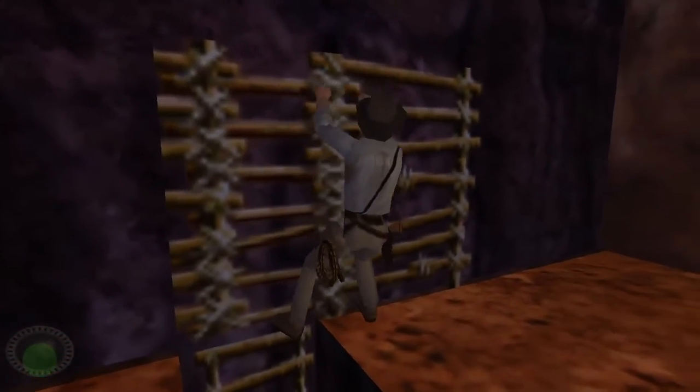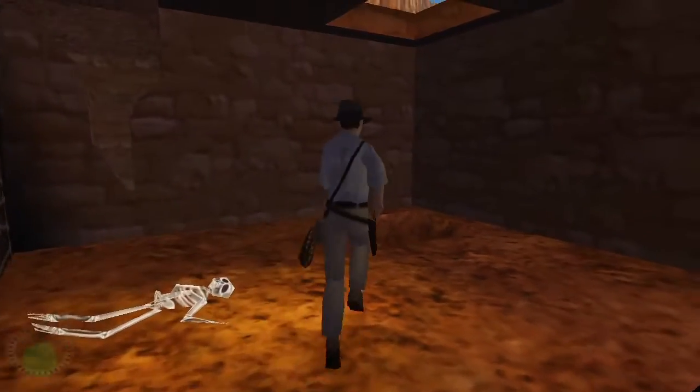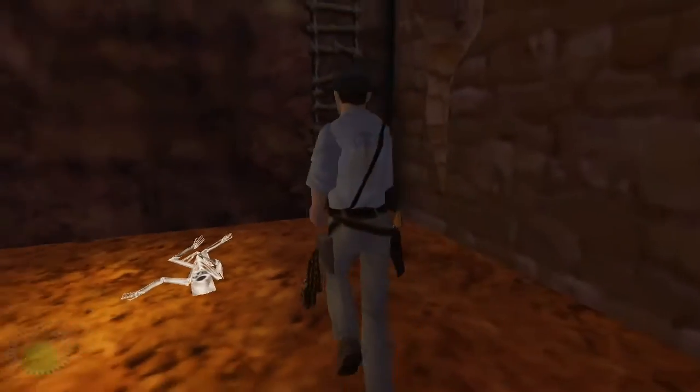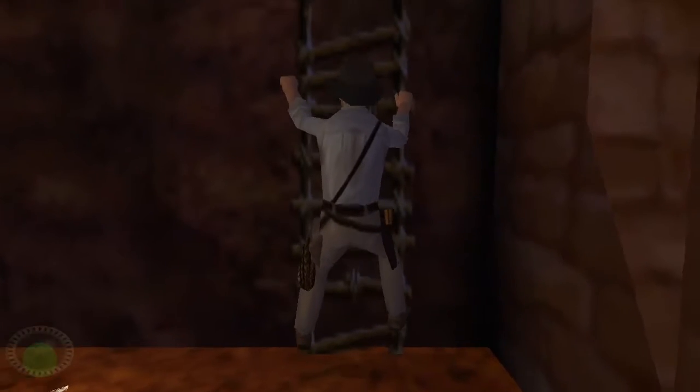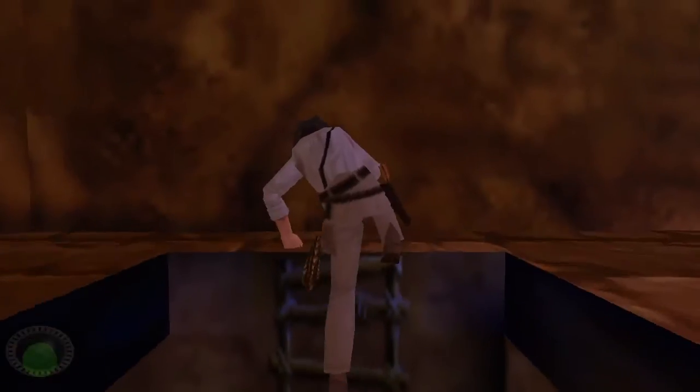Because what about that block that fell down earlier? That he fell out of? Where is it now? Okay. I see. Right, yeah, you have to actually go up here if you want to get to that part. You have to actually climb up this bit.